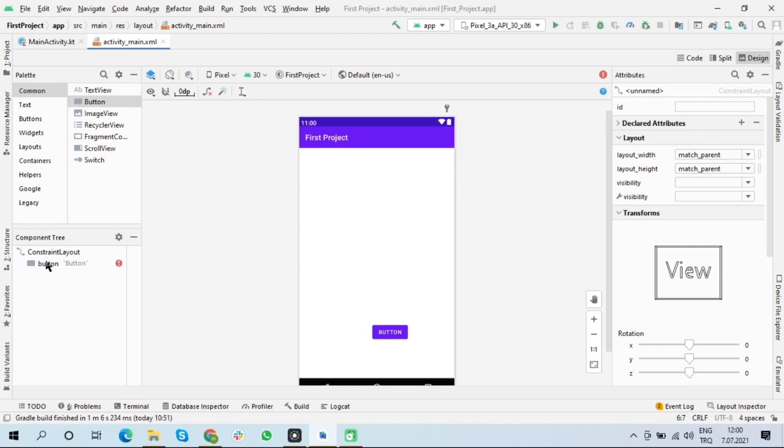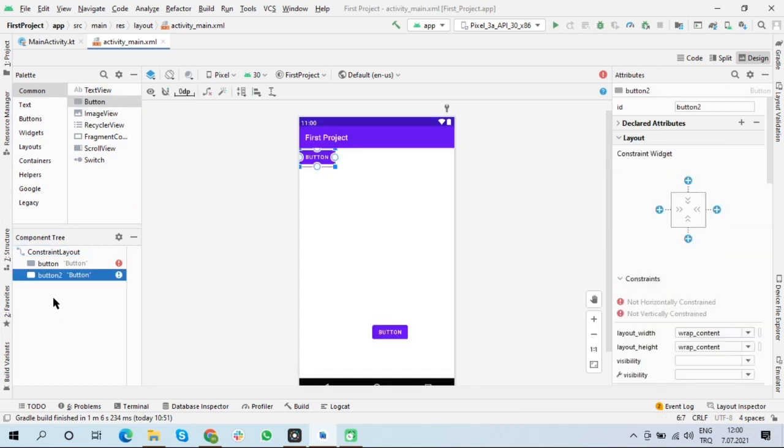So again, to add components to the design area, you can just drag and drop the component that you choose from the palette section to the component tree section. Now the component tree is where the components that we use in the design area are located for design use. And we can select the components from the design area. We can also select them from the component tree, change their required properties.